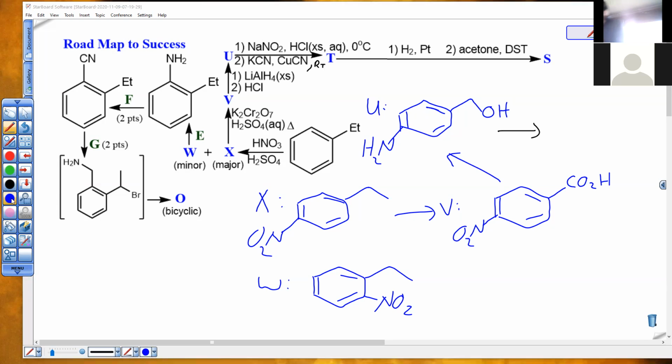T is right here. You got your benzene. Got your OH. And you have your C triple bond to N. Nitrile. Benzonitrile, if you want to be specific. And what's S look like? Oh, look at that. We'll even put it right by the S. I know you can't do that on the test. Not fair. You would write S on your answer page, which is not a big deal, and then write down what you think S should look like.